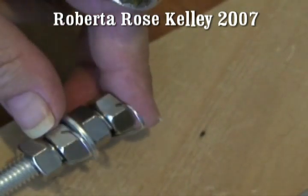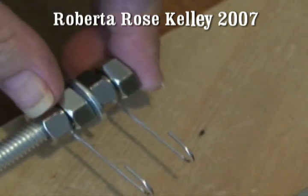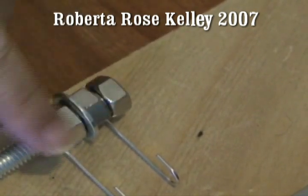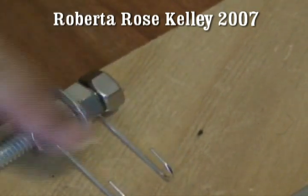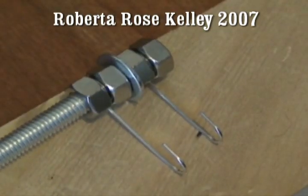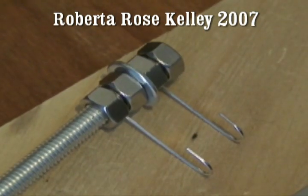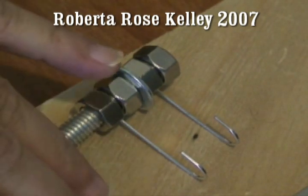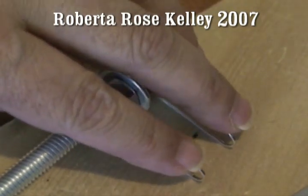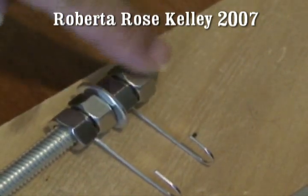I did see it move just a tiny little bit, but that's not really going to make too much of a difference. So every time when you put the new hook on, before you tighten the last nut down on the outside edge of the clip, just lay it on a flat piece of board to kind of line it up. You should be all set once you get all the hooks done. I suggest having a flat surface — whether it's a table or a piece of board — to have the tips of these laying down as you tighten that last nut.